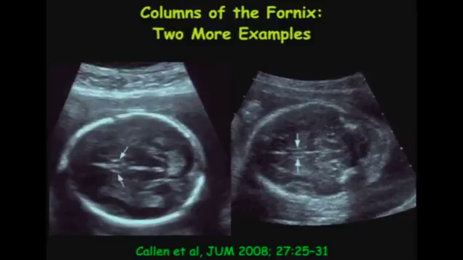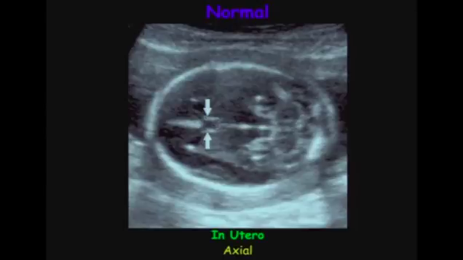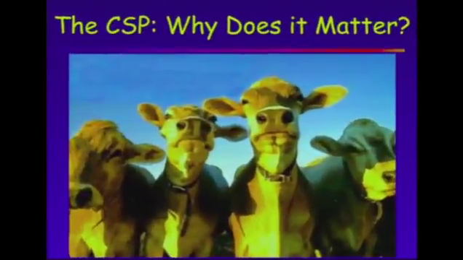But here's two more examples of the columns of the fornix. Now this isn't for sure, there's some disagreement, but I like this theory, it explains it, saying that when you have the two paired fornices like this, and in the midline is the interface, where they're coapted, we get that white line down the middle. So the CSP has a line on either side like this does, but it shouldn't have the white line down the middle. Here's normal, white lines on either side, but the white line of the midline is not present. So we're going to come back to that, but that's a pitfall.